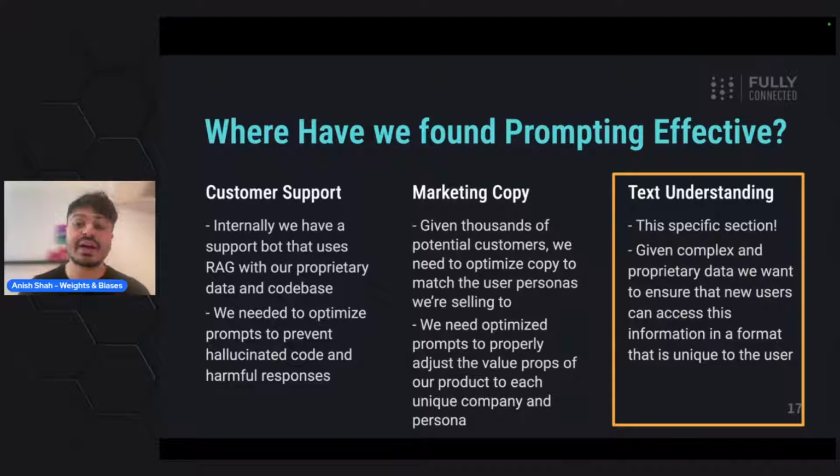And LLMs are really effective like that, especially in the RAG-based use case. Similarly, for a marketing copy use case, we're able to fine-tune our own version of GPT, for instance, to optimize copy to match the user personas we're selling to, be that end users and machine learning engineers using our MLOps platform, or people new to the AI space themselves, those who are doing prompt engineering or want to become AI engineers. That's a whole new persona that we now support with our Weave offering, which I'll show you soon.